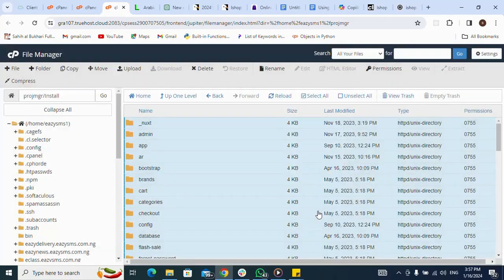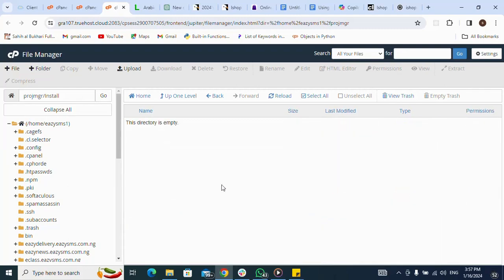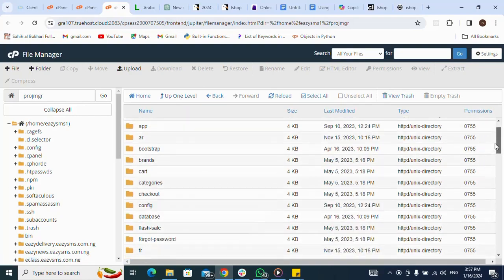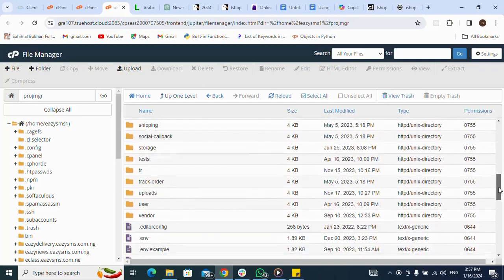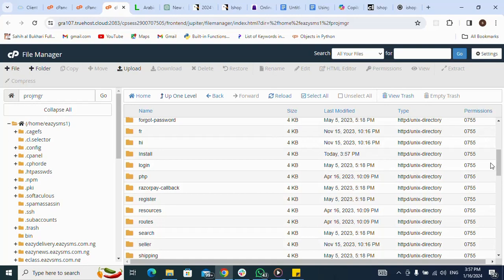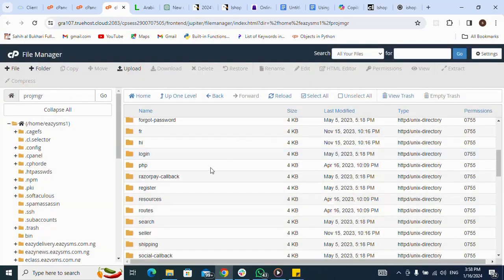Move files. After that, I move one up one level. The folder I started with, I don't need this again. I can just delete this. Delete. Confirm. So next, I am done with this part.